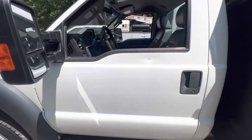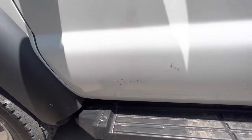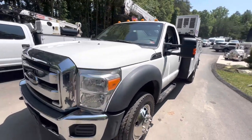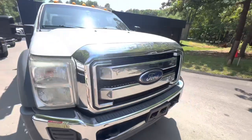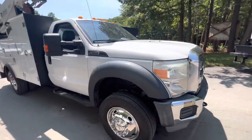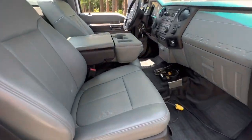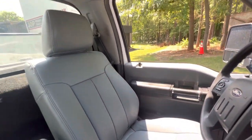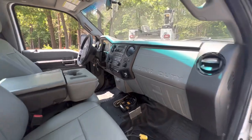And coming up to the cab, you have a ding right here. It's had some touch-up paint applied to it. Doesn't look the best. Scratch here that also has non-matching touch-up paint. And a few dings down there. That's about it for the cab of the truck. I have a little dent in the front bumper here. But overall, the cab of the truck is pretty clean. Not a whole lot to notate on it. A little bit of wear here where you'd put your elbow down. And some stains in the headliner. Let's get to the drive and the equipment demonstration.